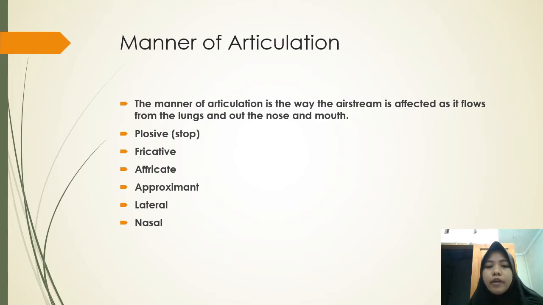Okay, now we are talking about the manner of articulation. What is so called by the manner of articulation? It is the way the airstream is affected as it flows from the lungs and out the nose and the mouth. So manner of articulation refers to how the air gets out from your mouth or your nose, after it is obstructed. Okay. Jadi tadi kalau kita mau menghasilkan bunyi, kita harus menghambat laju udara. Nah, manner of articulation refers to efek yang dihasilkan dari adanya hambatan itu.